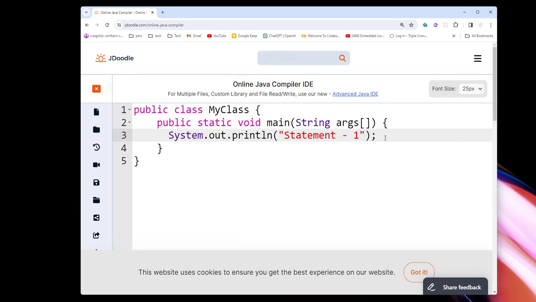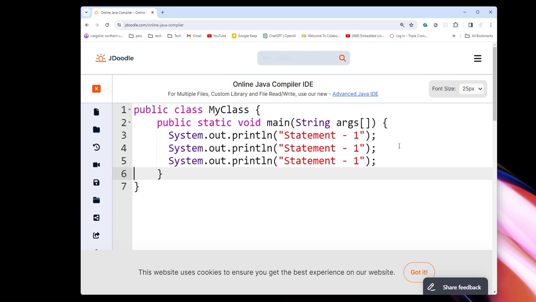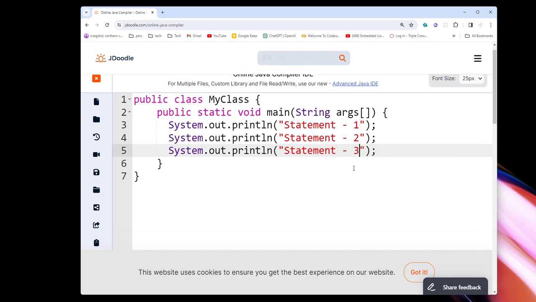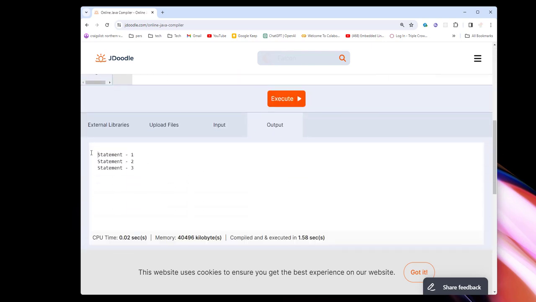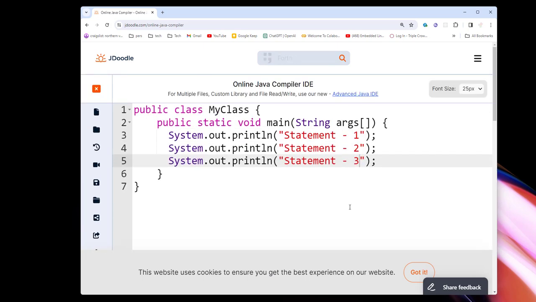Now let's copy paste this statement a few times. So I will just duplicate this line and let's make it 3 times, and I will write statement 2, statement 3, and now let me run it. So you see statement 1, statement 2, statement 3 got executed.